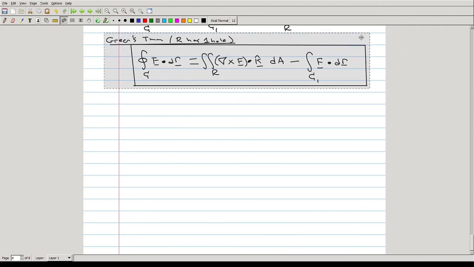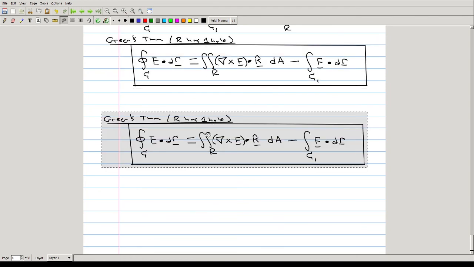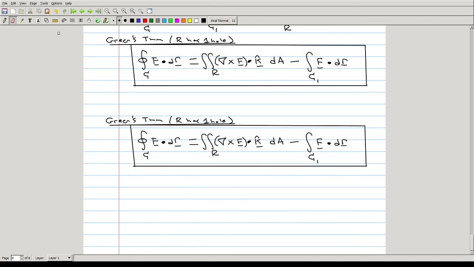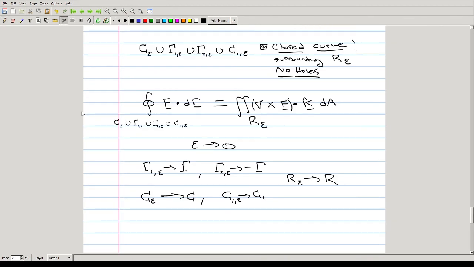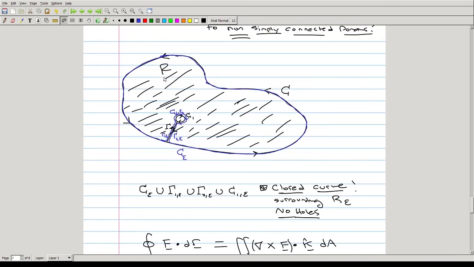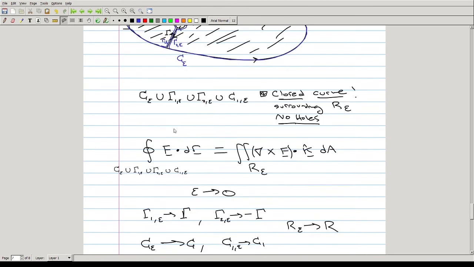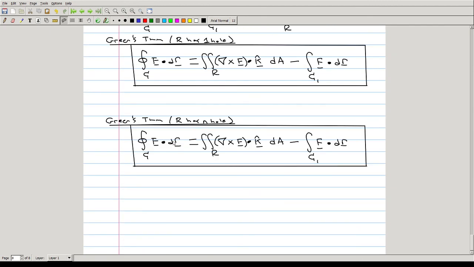And as you might readily consider, what if it has multiple holes? So it's topologically possibly very complex. You'll get a very similar formula. If it has n holes, you just need to do this cutting process for each new hole, for each new individual point that's removed from the region R. So the formula that you end up getting is going to be very, very similar to the one we just got, only you're going to have a summation of different line integrals that you have to evaluate here.